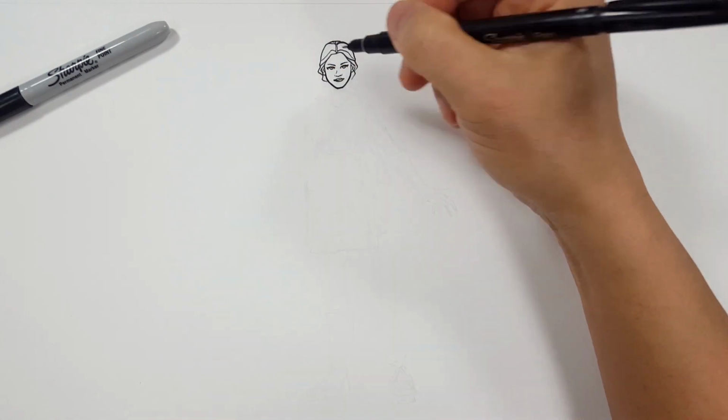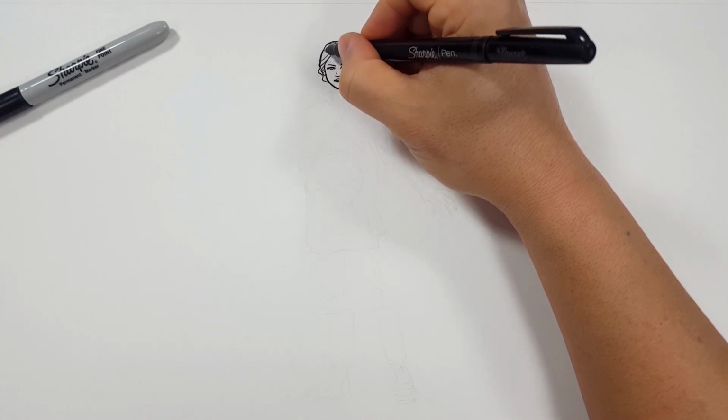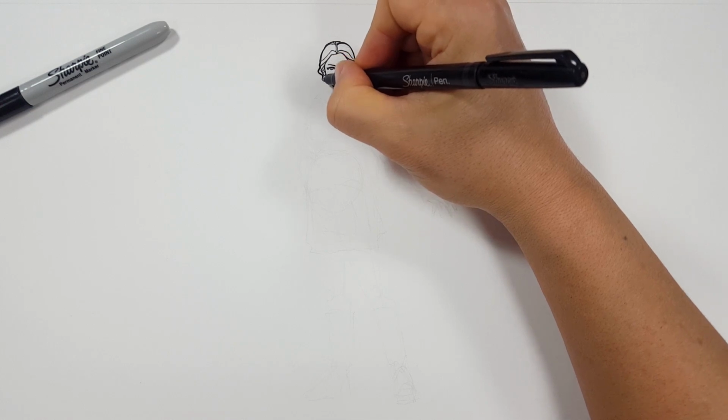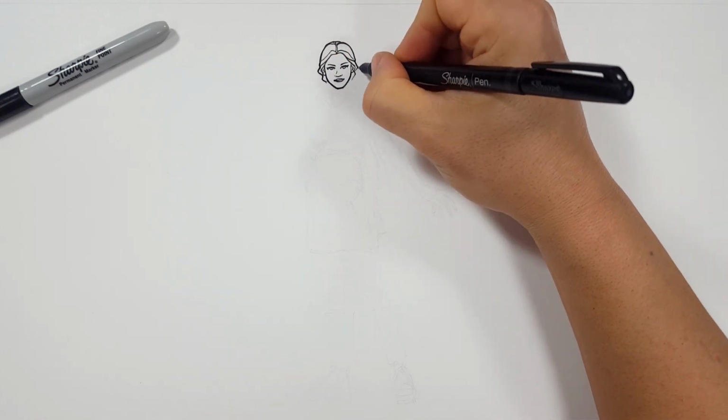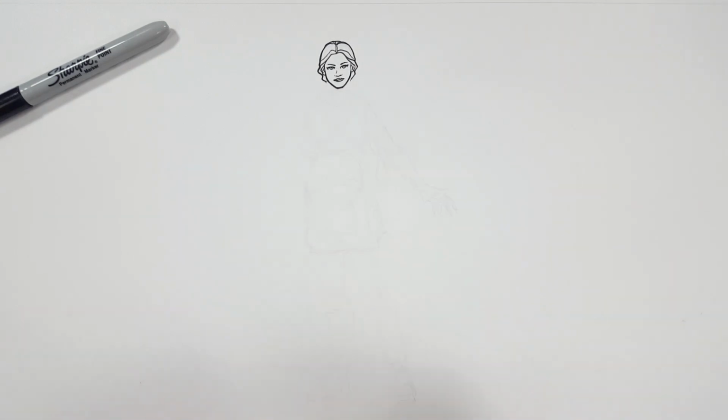So I think I'm going to switch over here. I think that's good for the detail I wanted to put in. And again, I'm going to thicken up some of these lines. You're going to see why in a second. Okay, those are kind of floating, but I'll define them in a second.